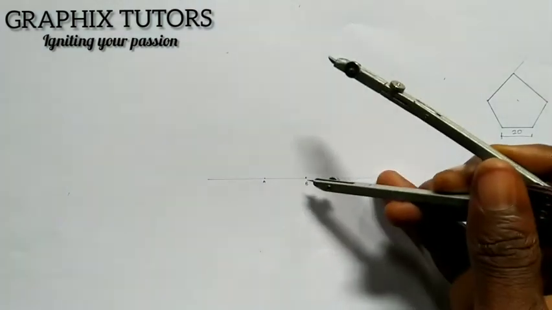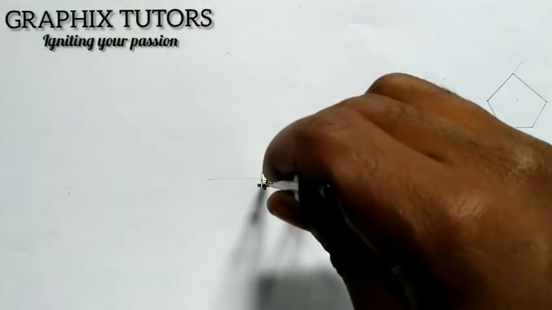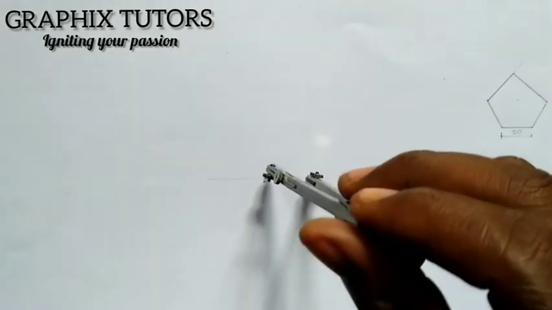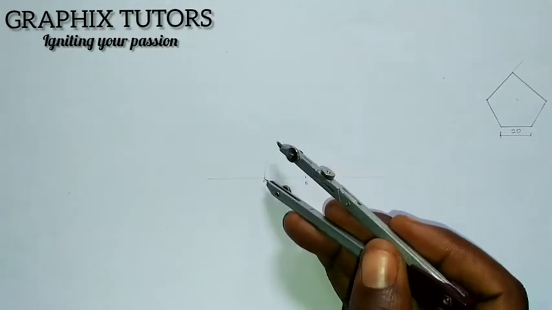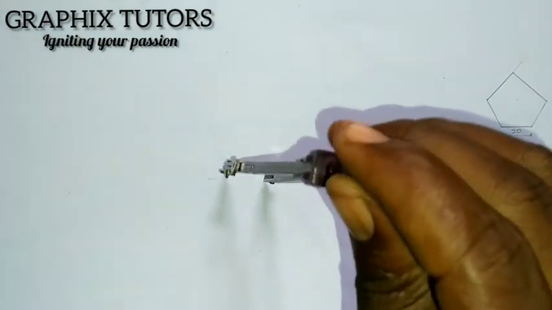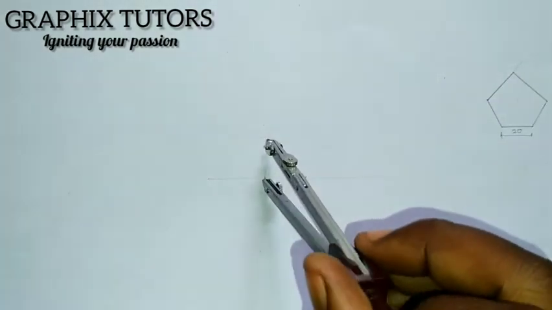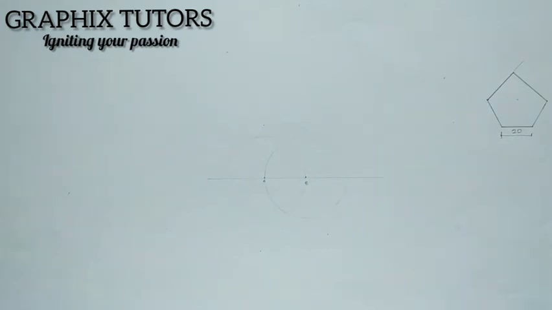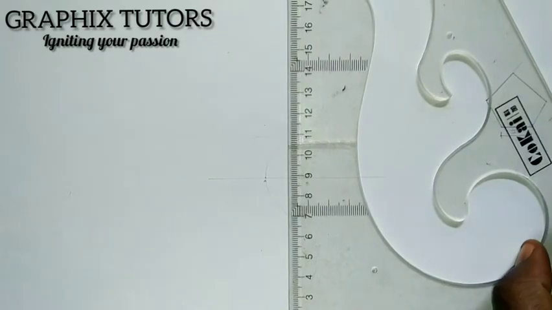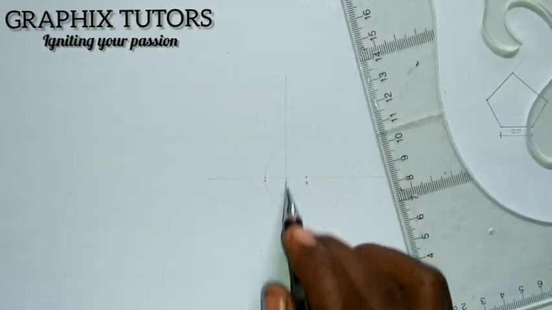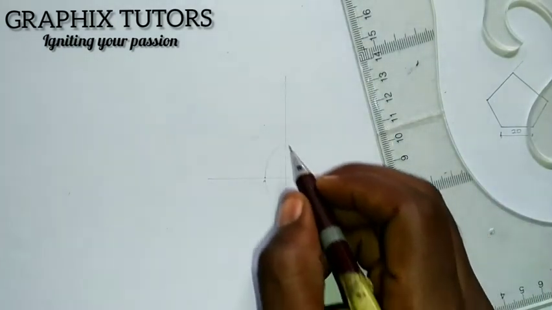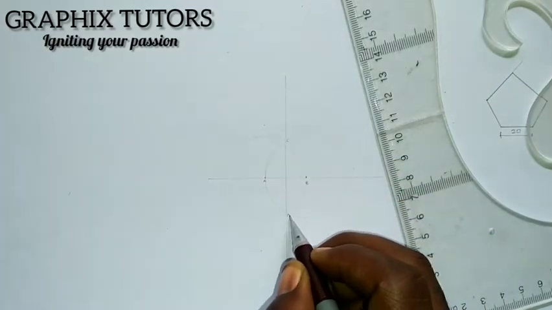So if I place my compass at point A here, I'm going to draw a circle. I want to construct my pentagon. This is at B, and I'll get this. So draw my horizontal and vertical line this way, and my vertical line cutting through these 2 points here. So this is A, B, this will be C, and this will be D.